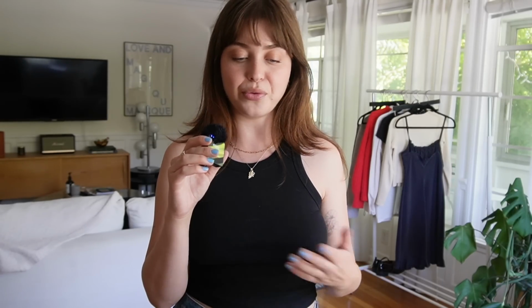I also don't want the armholes to be either too high or too low. It really has to be perfect, and honestly, this is a little bit too cropped. I'd love if it was more midline. So that is what I'm looking for, but I'm also going to be comparing these brands in terms of sustainability and what they're made of, because it's kind of interesting if you think about it.